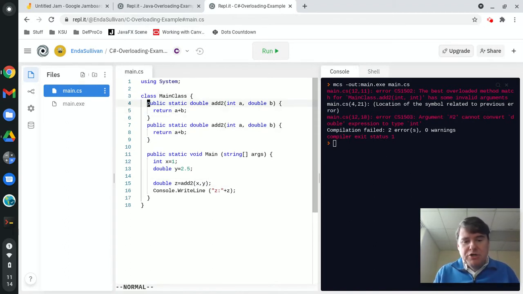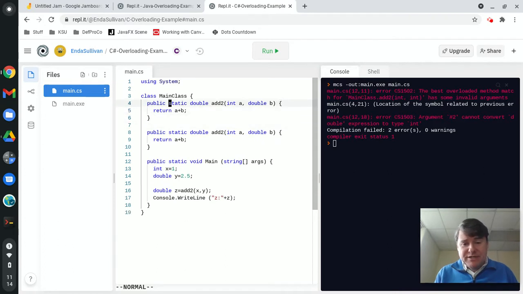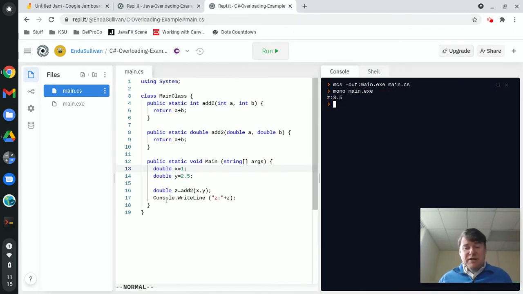So what I'm going to do is make a copy of that method, and it's still got the same name, but I'm going to give it back its original definition. It took in two integers, and it returned an integer. This was what was there when we started. And I'm going to leave in this other version, and in this case, I'm going to change it so that it takes in two doubles, let's say. So double a, double b, and down here, I'm going to change my first parameter to be a double, and now I'm going to run this code. So all of a sudden, it's able to add two doubles, because there's a method that knows how to take in two doubles.